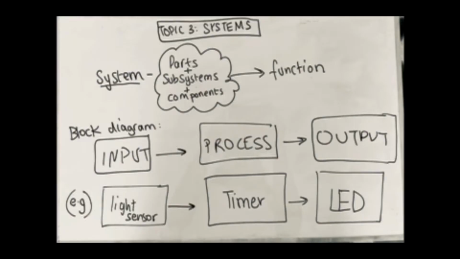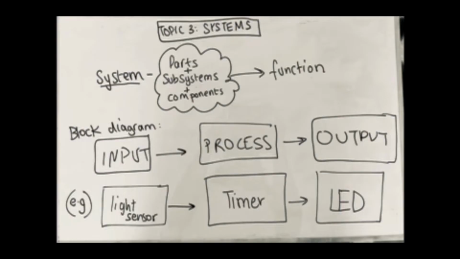You would be familiar with this if you've studied computer science. The input takes a real-world signal and converts that into a signal that the processor would understand, for example, an electric current signal or voltage. The processor will apply a change to this signal, and then the output would convert this changed signal into a real-world signal again. An example is an outdoor security light sensor.